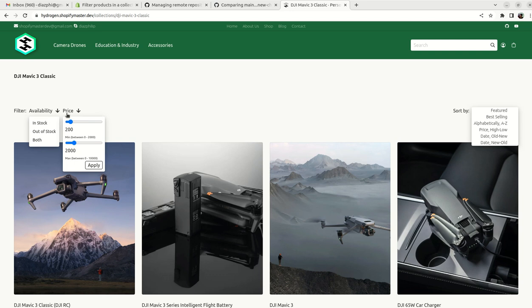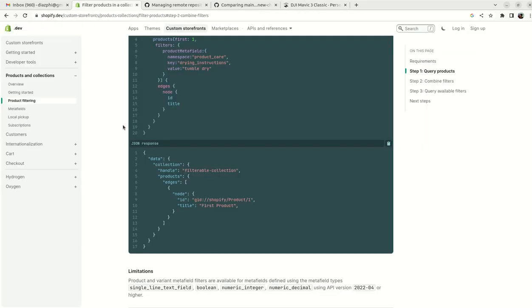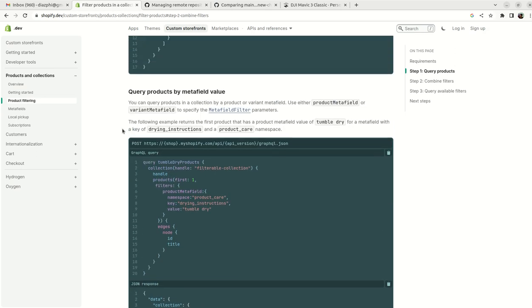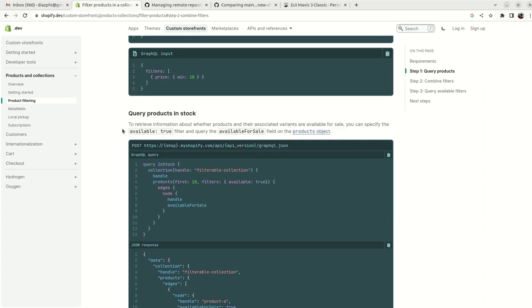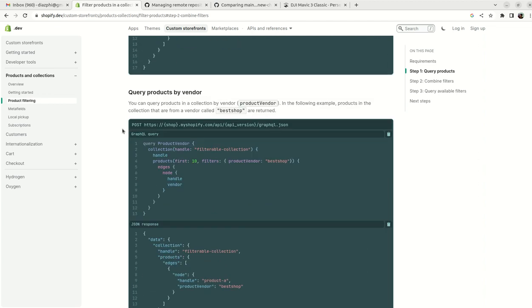So without any further delay, let's check what exactly those product filters available in Shopify GraphQL are. Based on my recent review of the product filter resource, they have several options.